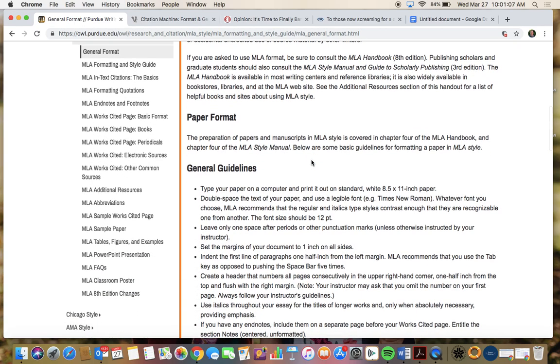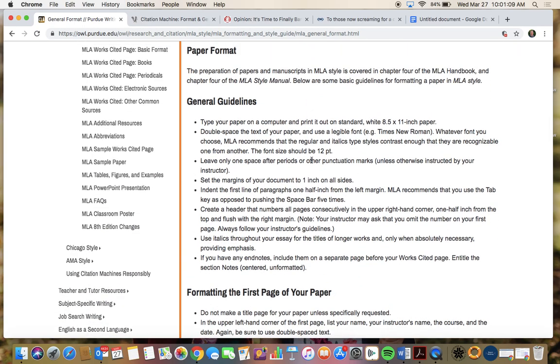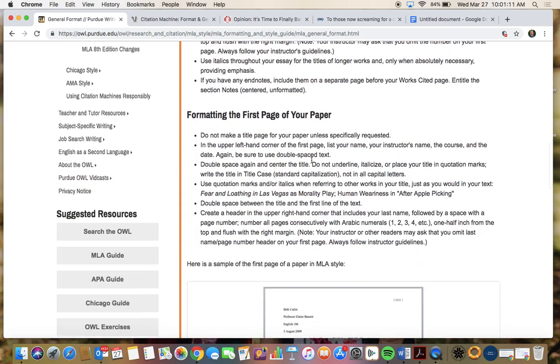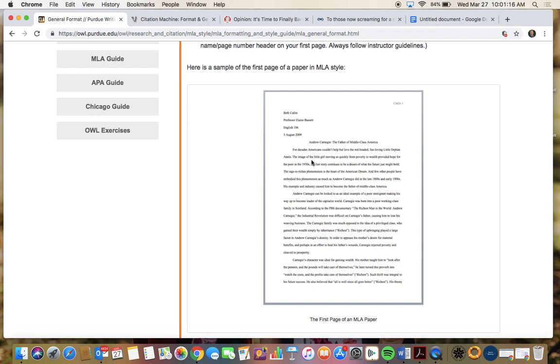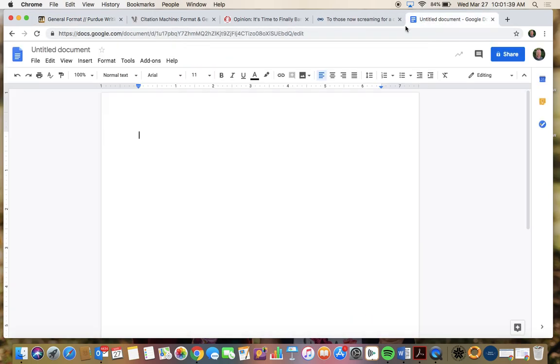But as it says for MLA formatting, it talks about how the paper should be formatted. And the reason MLA is used is so that we can have some sort of common standard by which we are all formatting and creating our papers. Because ultimately, it should not be any pizzazz on your paper that makes your paper stand out. It should be the words that you use that help your paper to stand out. So with that, let's go back to our Google Doc.